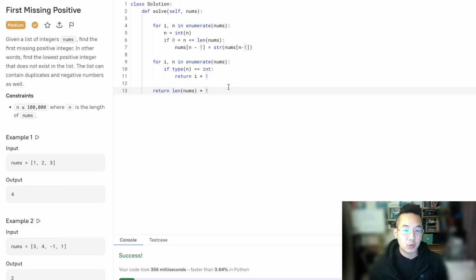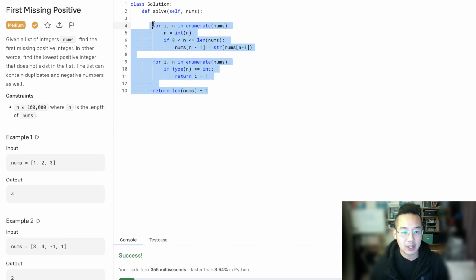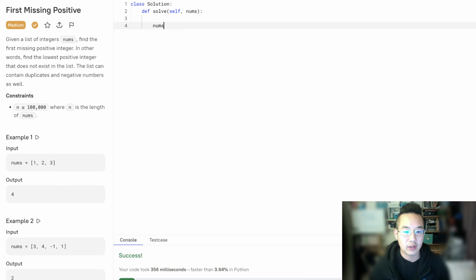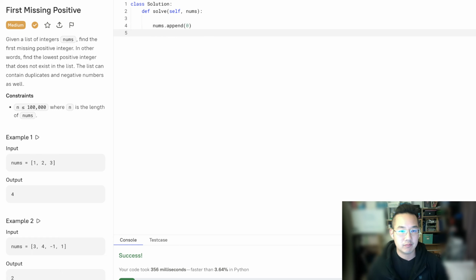So now we're gonna do the math method, and we're gonna append the 0 to improve the implementation of this code. So len nums. Now that is the last number of our possible positive numbers, and if we make it all the way to the end, we can return n. Otherwise, let's take a look at what's gonna happen in the middle.